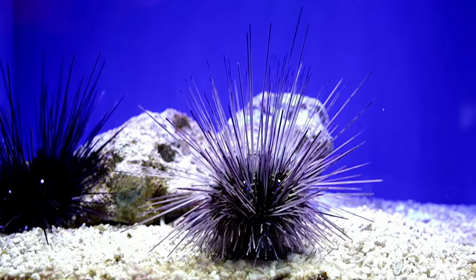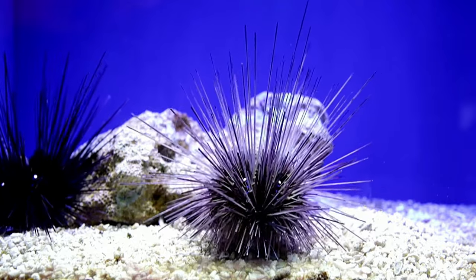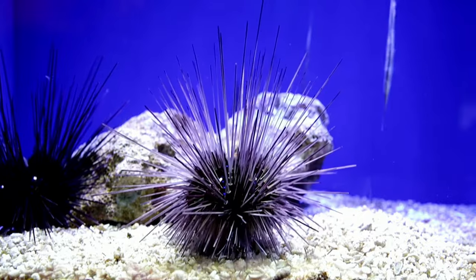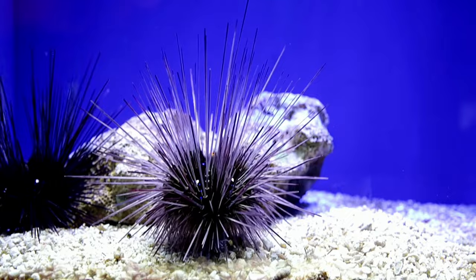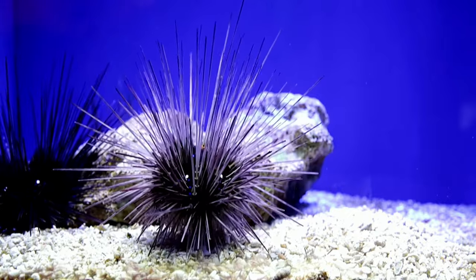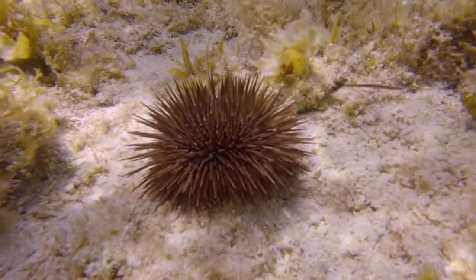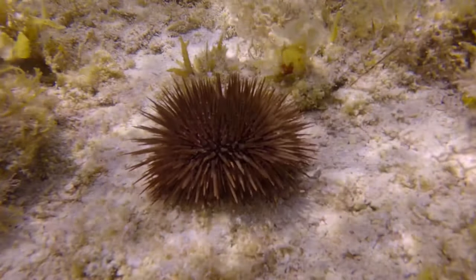The fifth one: sea urchins have just five teeth. Sea urchins are omnivores and have just five teeth, which are held together in the center of its body. Each tooth has its own jaw to keep it in place, meaning it is able to move more freely. The teeth are made from calcium carbonate, and they also have a tongue-like structure alongside them which gives them a beak-like mouth. Urchins mostly feed on algae found on rocks or corals, as well as any debris or decomposing matter from fish or sea creatures.